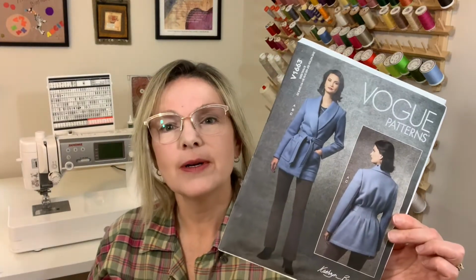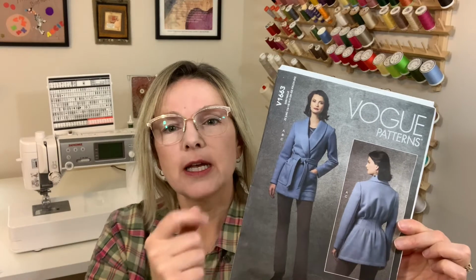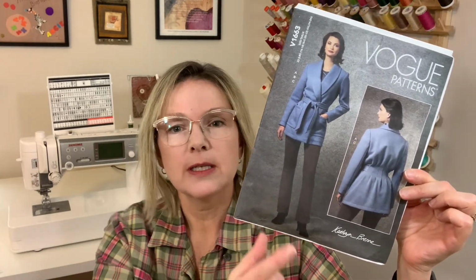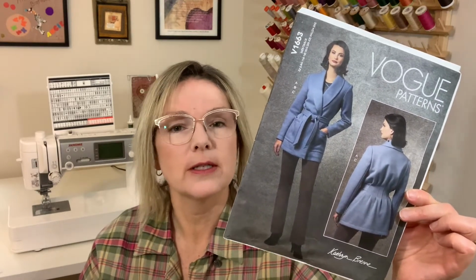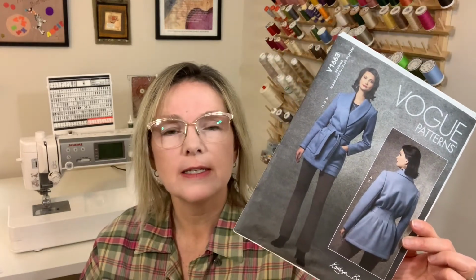This is Vogue V1663, and the pattern does include the jacket, a top, and the pants. I bought this pattern expressly for the pants. That's the only reason I was interested in the pattern, so that's all that I made of that. And overall, I found the instructions very easy to follow.